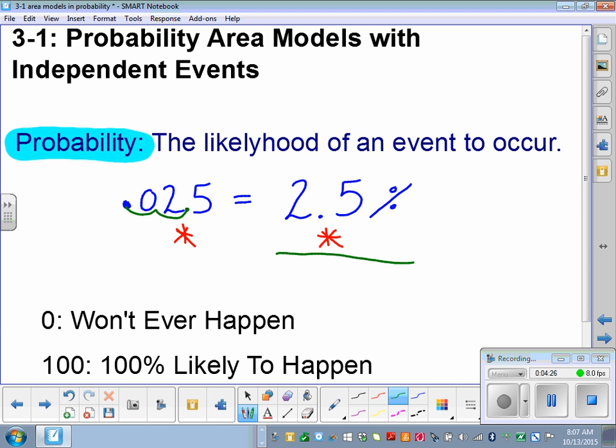All right, now 0, if you get 0 as a probability, that means it won't ever happen. And if you get 100 as a probability, it's 100% likely to happen, guaranteed to happen. So just understand, we're going to be bouncing between 0 to 100. We're not going to be going over 100, because 100% likely means it's guaranteed to happen. 0% means it's never going to happen. So all of our numbers are going to be from 0 to 100. Now in decimals, it will be from 0 up to 1. So decimals in between 0 to 1, because 1 is 100.